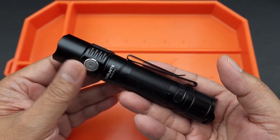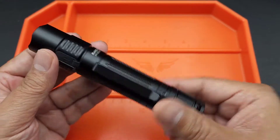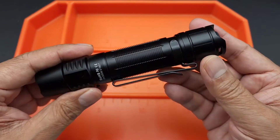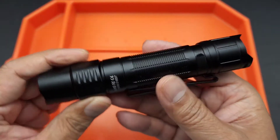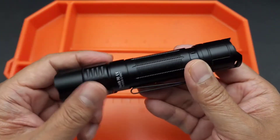So let's go over this one. Again, this is the TN12 Pro. It's got an aluminum body, hard-coated anodized black. I believe they have different colors. Similar to the last flashlight, it's got this awesome pocket clip which can also clip onto your hat. I like that. And it's removable, so if you don't want to use it, you don't have to.